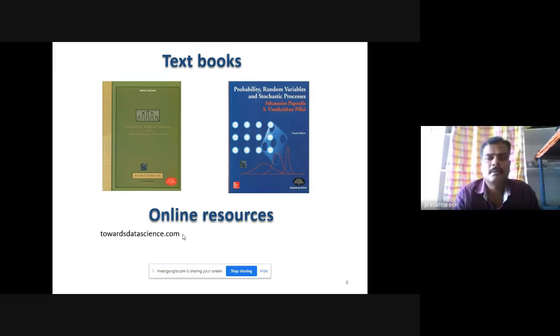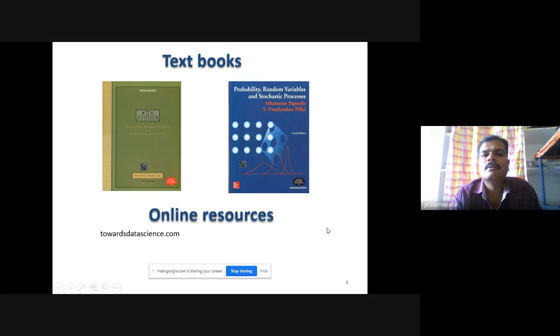Whatever concepts we study in this course, we'll be going in a more mathematical way. But here you can find the concepts described in simpler language, and mostly through pictures. It feels comfortable when you understand concepts both mathematically as well as in simple language. So I suggest you go through this website, so that you'll find the concepts you learn mathematically described in a more interesting way.